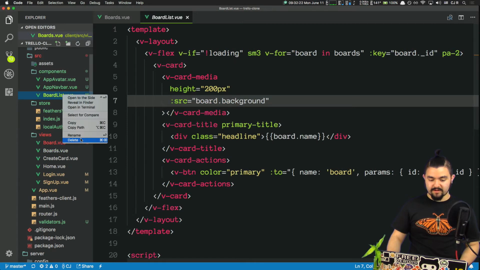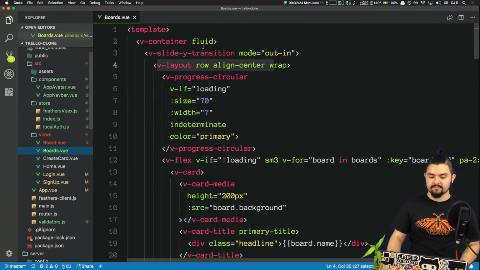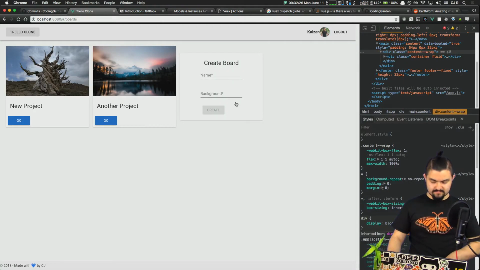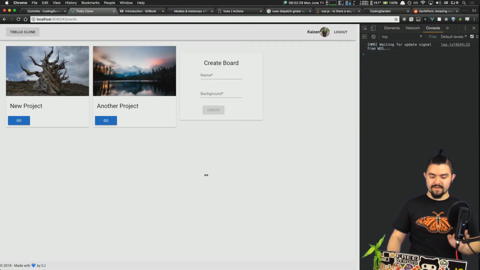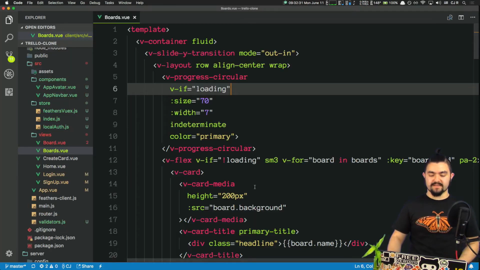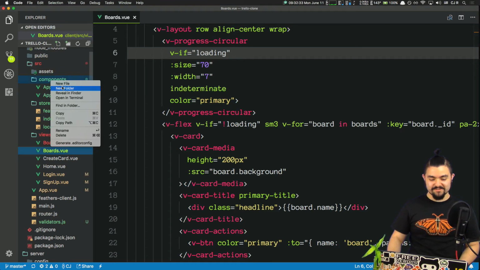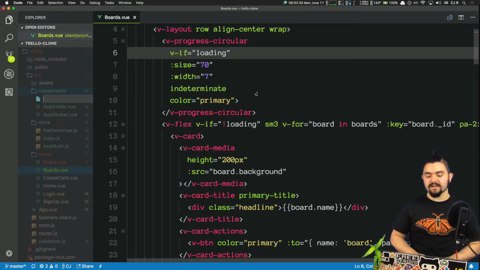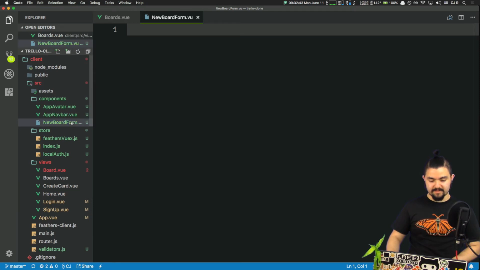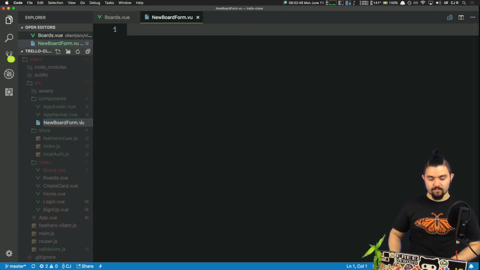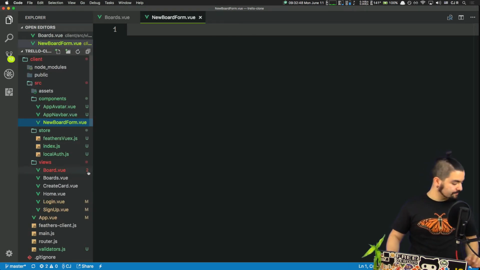But I am going to create a component for like new board form or something like that. Okay, we're back to where we were. Let's pull this little thingy into a component. So let's create a component. We'll say new board form dot view. I didn't spell that right. View, like that. Cool.